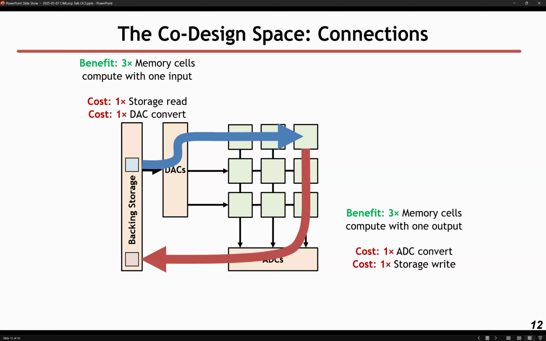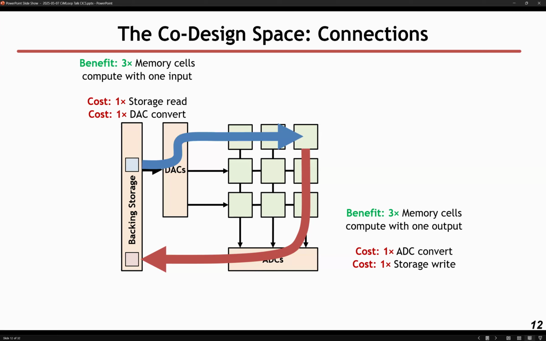So the nice thing about this path, actually, let's start with an output path. Similarly for output paths, we can say that one output might start with this memory cell. It travels through 2 different memory cells, and if we're operating in the analog domain, this output might be an analog current that gets added across the 3 cells. So we get 3 memory cells computing with one output, and then traveling through the analog digital converter and moving to the backing storage. So just like with the inputs, we got the benefit of 3 different computations for one output, but we paid the cost of 1 convert with our ADC and 1 storage array. So 3 times benefit, 1 times cost.